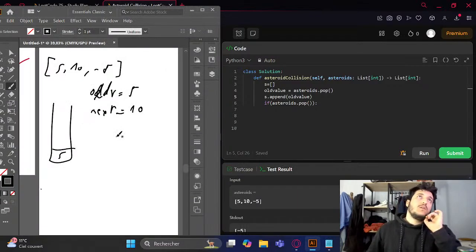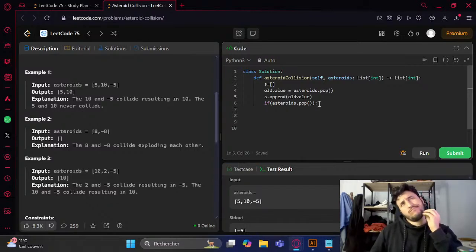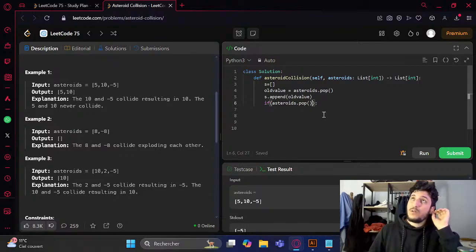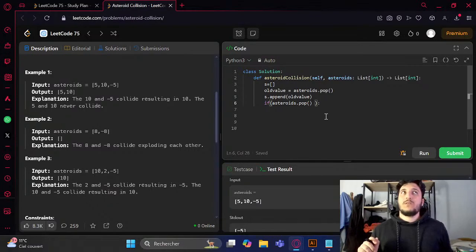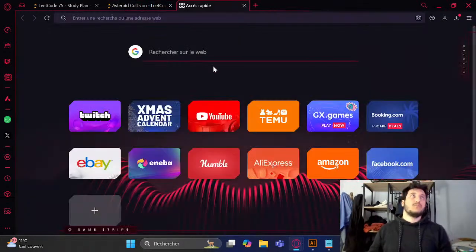Okay, now we have to compare this value. So if asteroid.pop is, now we have to compare the signs. How do we say the signs are different?